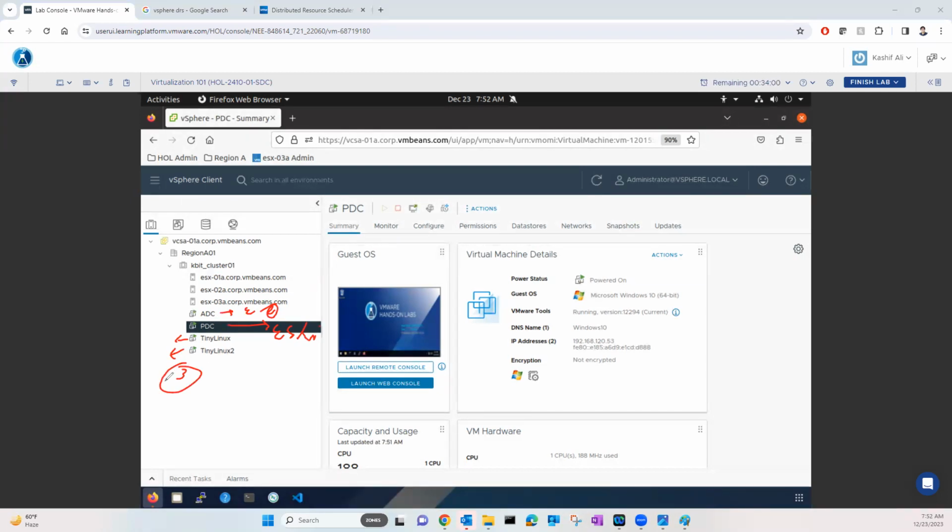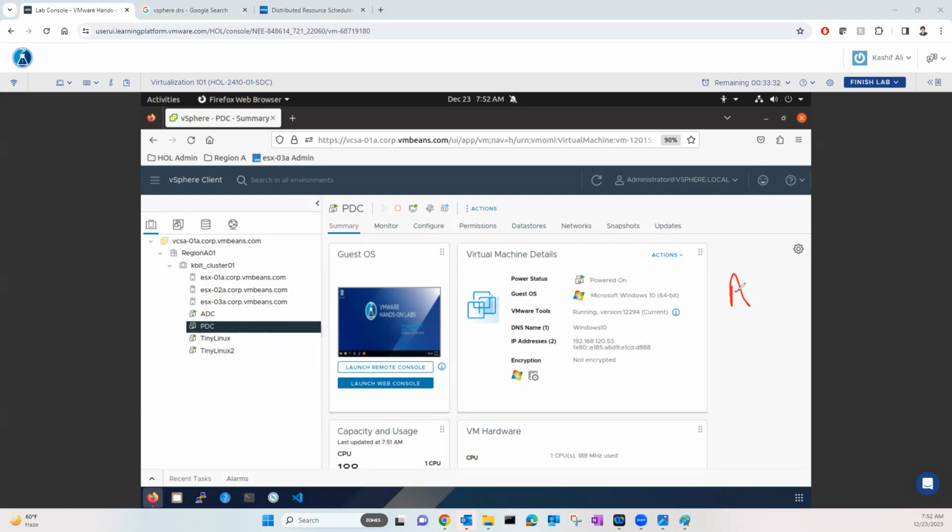This is also a possibility, that both ADC and PDC are running on ES6i3, Tiny Linux is running on ES6i1 and Tiny Linux 2 is running on ES6i3. So I think DRS is okay, but also it's not okay.